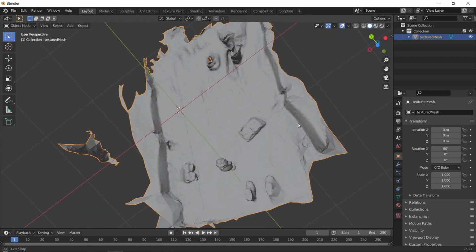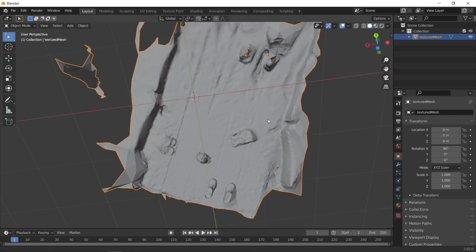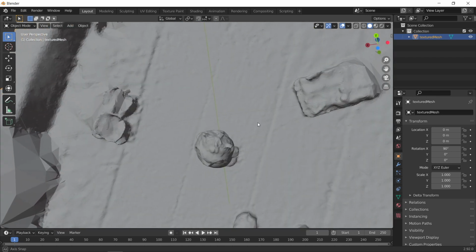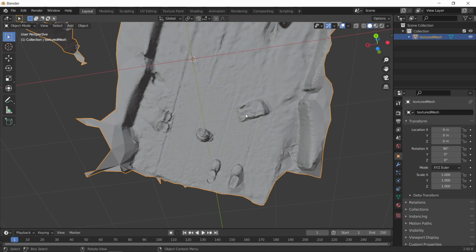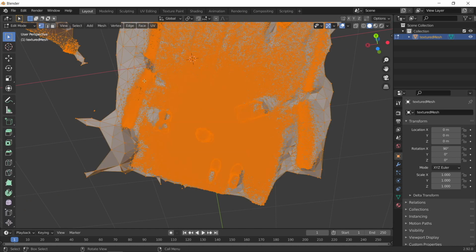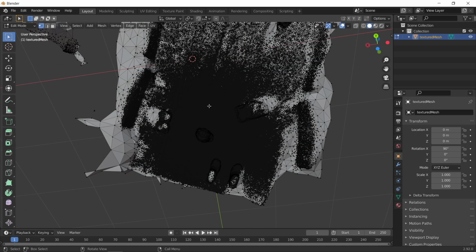So just unclick it, re-click it to select it, and I want to keep just the area around the meerkat. So I'm just going to pan around so I see it from the top view, right on top like that. Press Tab to enter edit mode, and you can see there's an awful lot of vertices there. Now I'm just going to unselect. You can press Alt and A to unselect, and then press B for box select, and I'm just going to select a region around the meerkat like that.